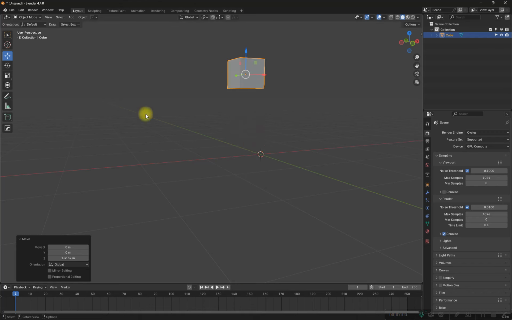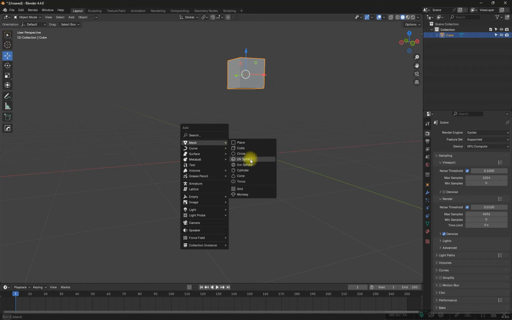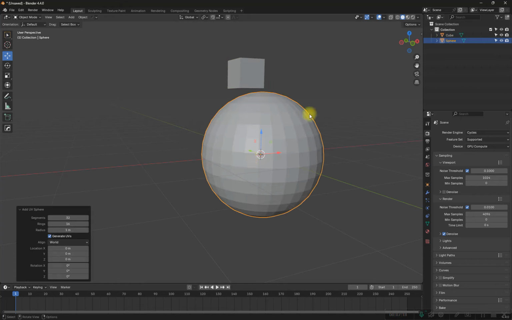So I have this boxy. I've moved it up here. So let's now say that this is my boxy robot. I want it to have a round stomach region. So what I will use for that is, let me use a UV sphere. Now, just like the head of the robot, with the UV sphere here, you notice that this appears also. So all these are the basic freedom you have for a primitive object.